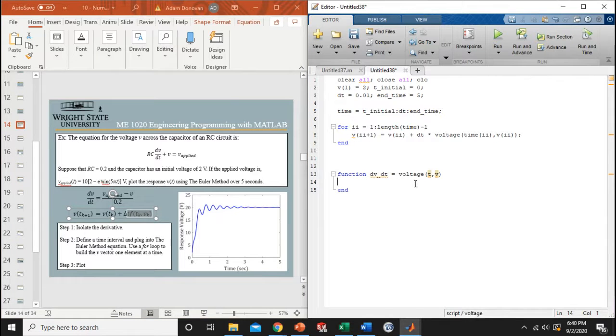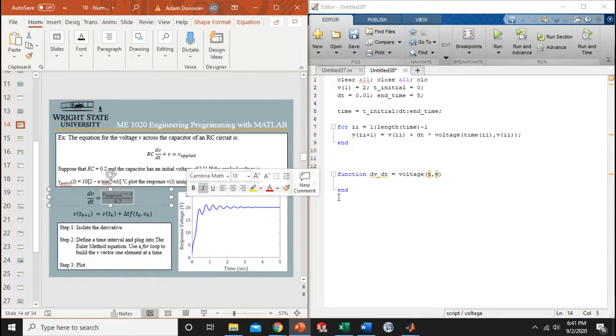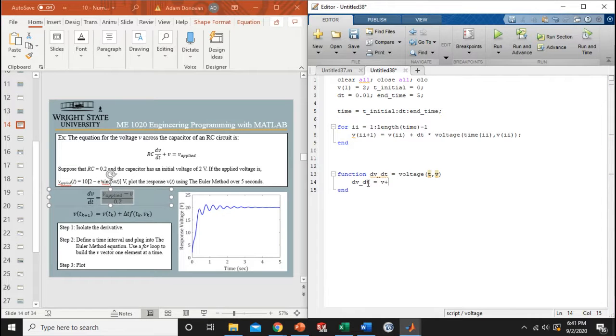So let's do that. Let's define this. So now I need to just apply this V that I defined right here. So dV dt is going to be equal to V applied, which I've not defined yet, so I'm going to have to define that next, minus V over 0.2. And that's why I had you rearrange it, right? Because I wanted to use this here and in this function there. So now I have to define V applied, but I did define it in the problem.